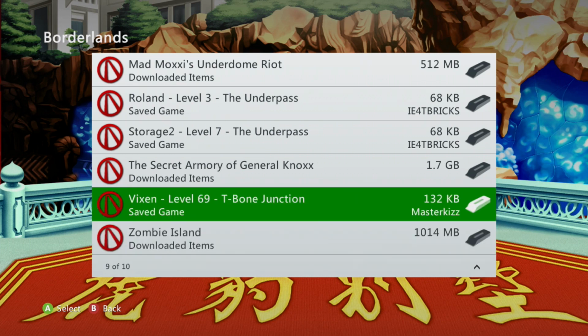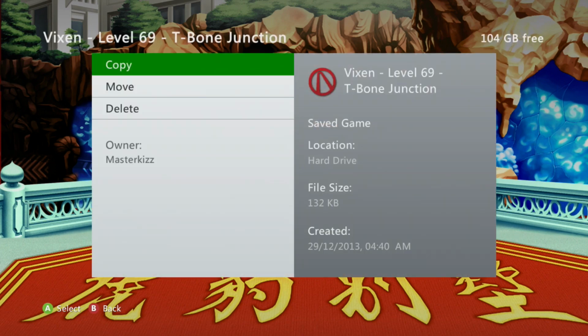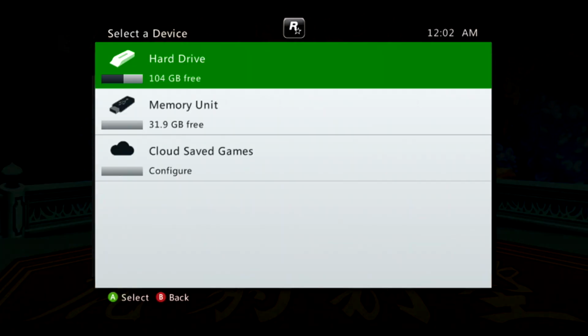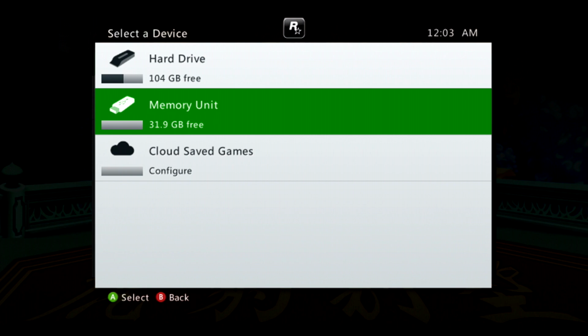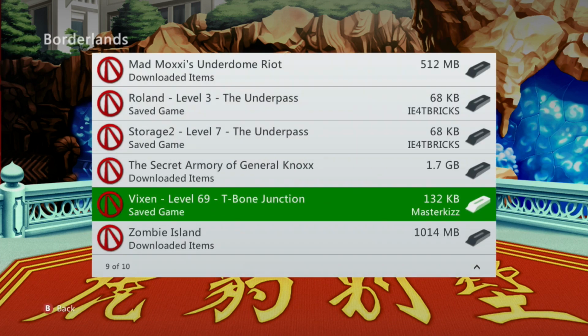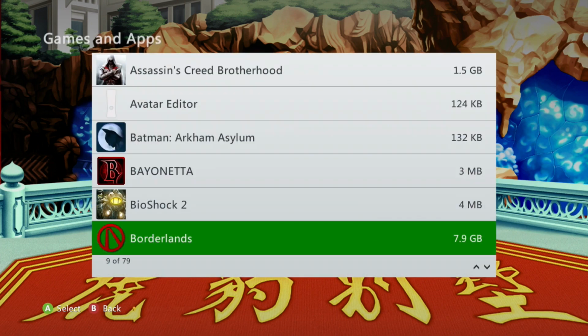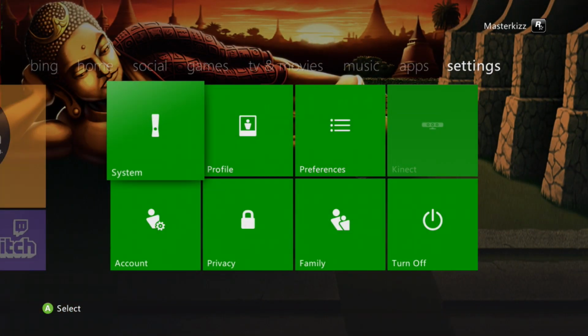So basically what we want to get is this save game, Vixen, level 69. That's our Siren. So we want to select it and copy it to a USB drive. Now you're going to need some sort of external USB drive, a little flash drive, something like that, that you can copy your Xbox 360 save game across to. I have a little external hard drive that works well. You may need to test a few different USB devices. Some of them don't meet the requirements, but when you do find one, all you have to do is select it, and this will now copy my save game to that USB device. So now that save is located on the USB device. So that's it. As far as the console side of things go, we're finished here.